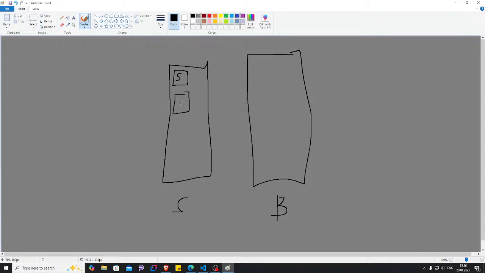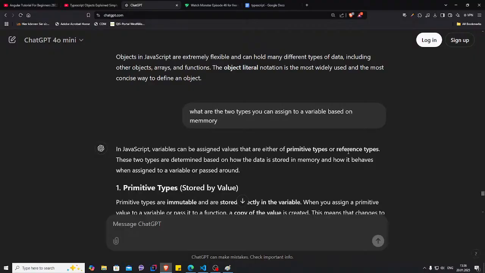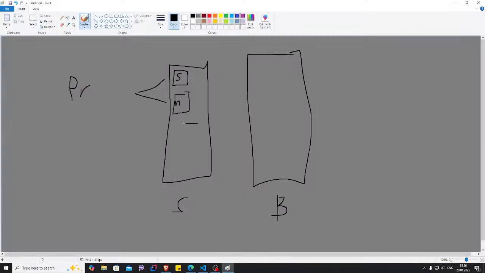For example, string, I mean in Java it's not, but apparently in JavaScript it is, and then we have numbers. These are primitive types. The other one is called reference types. It's also used here, but it's used as a reference to the address that's mentioned here. So it's a two-step process, while this one is a one-step process.